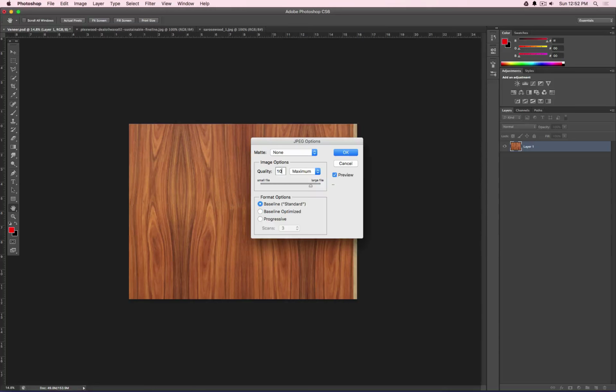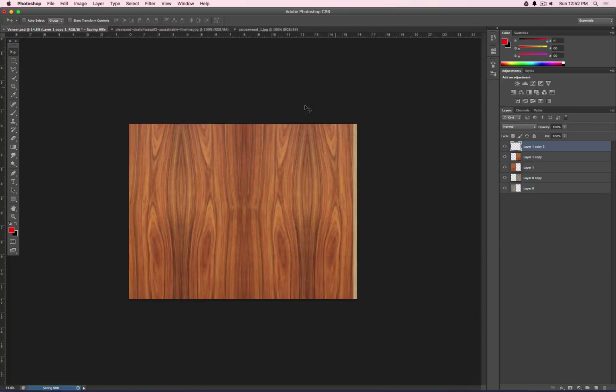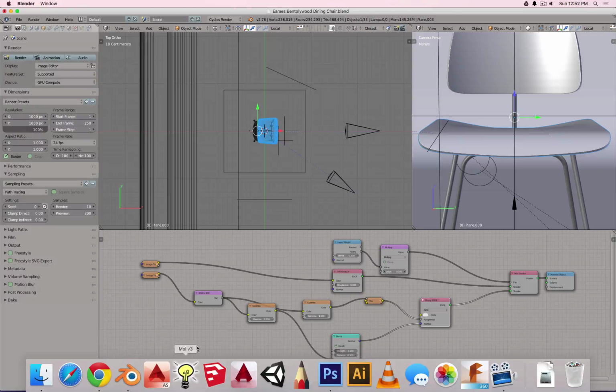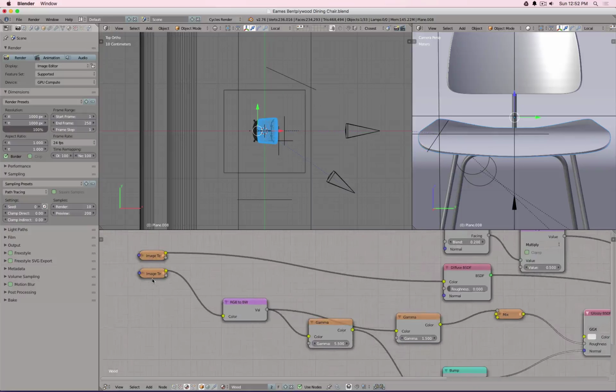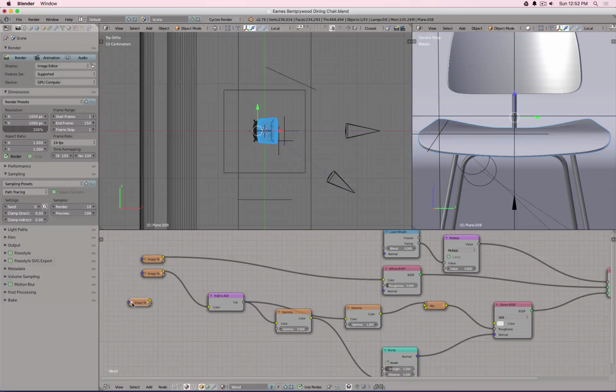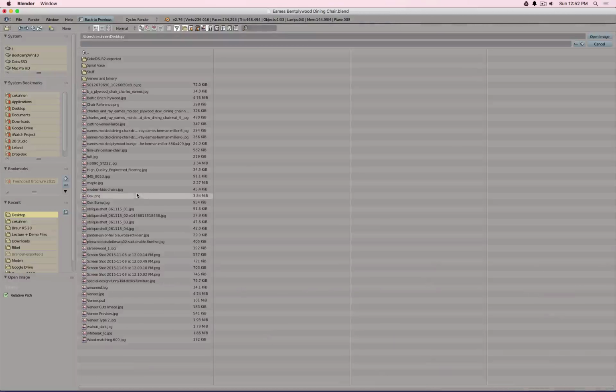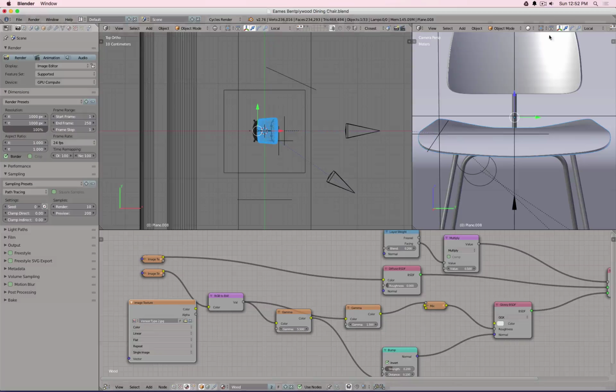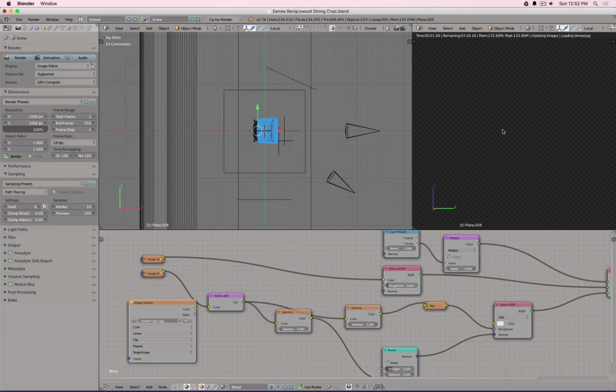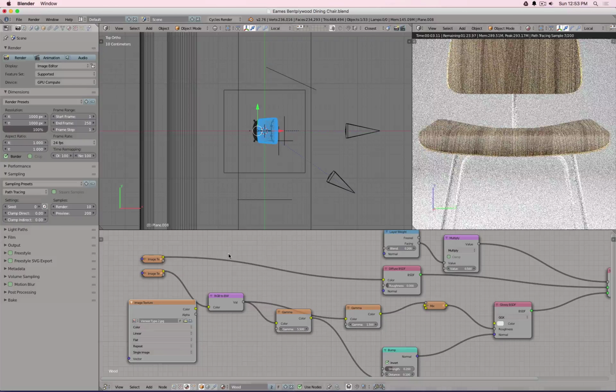Maybe 10 there, okay. And let's go to Blender here. I will keep this one simply linked, but I would like to load in the different texture, veneer type 2 there. And let's take a look how this, for example, would work out.